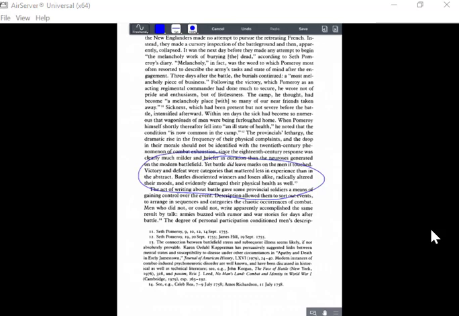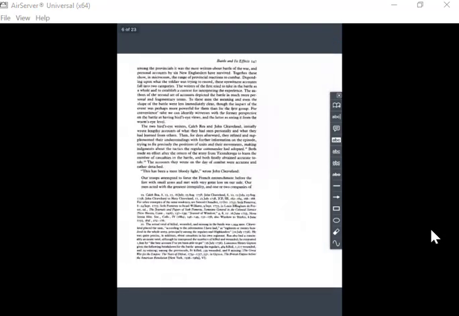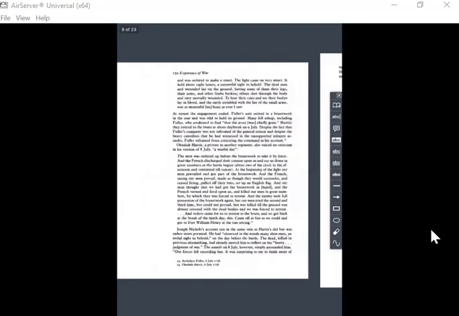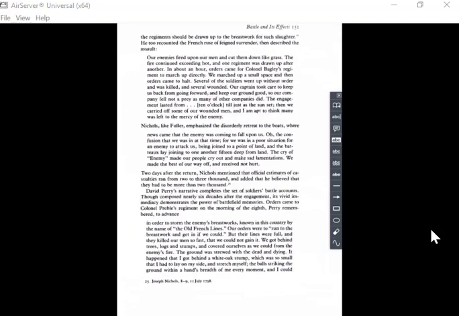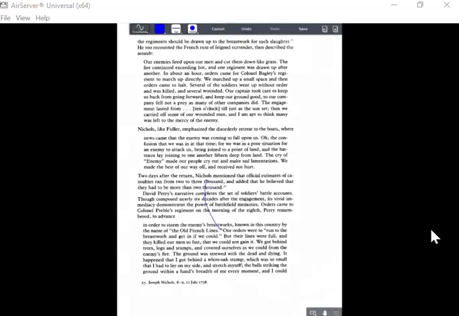Go ahead. So talking about the emotional, one example of it wasn't just after seeing all this stuff. On page 151, it says, it was then we carried off some of our wounded men, and I ought to think that many were left to the mercy of the enemy. So not only did they feel traumatized from seeing all the war, but maybe guilt from leaving their fellow people on the battlefield, not being able to save everybody and carry them along. And what happened to them and so forth, right?